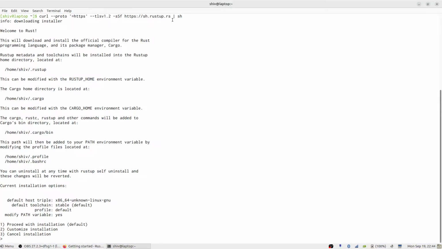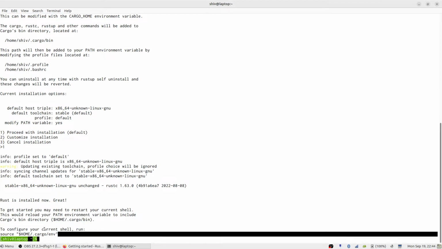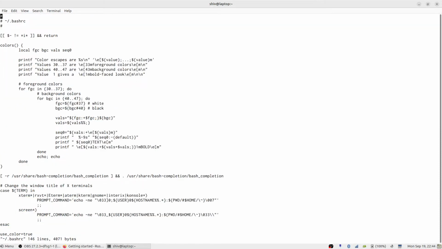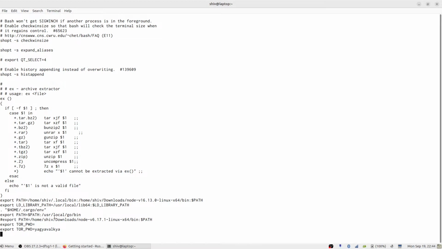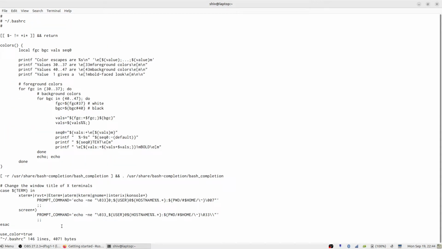After installation, you have to run source $HOME/.cargo/env. You can put that in bashrc like I have put here. Somewhere it should be there. Oh, I have not put it. Okay, I think I put it.